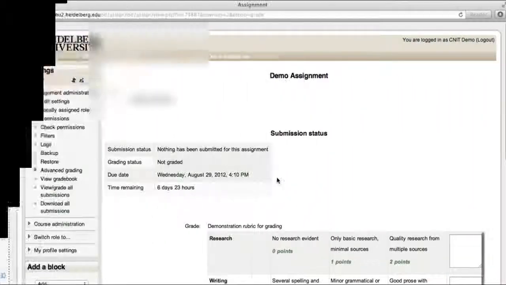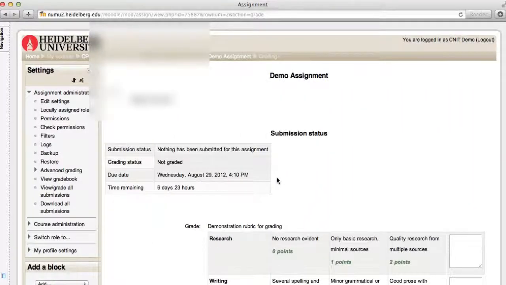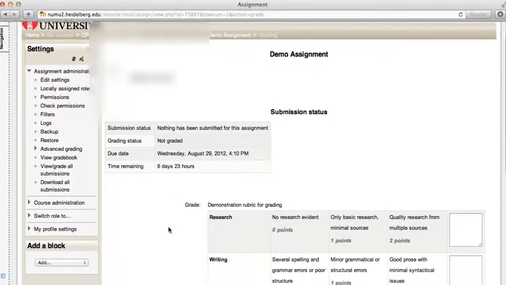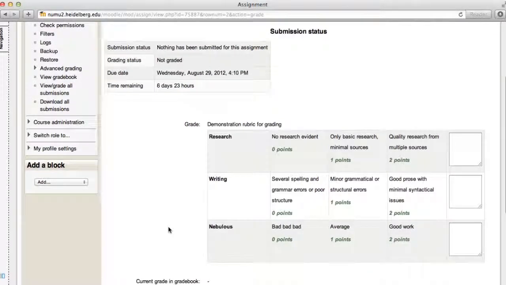Now, if this were a simple assignment using simple grading, you'd see a text box here where you simply type in the number of points this student earned on this assignment. But since this assignment is being based on a rubric, you'll see your rubric definition. There are your criteria, and there are your levels within the criteria. To assign a grade for each criterion, or a level for each criterion, you simply click on it, and you'll note that the background turns green.